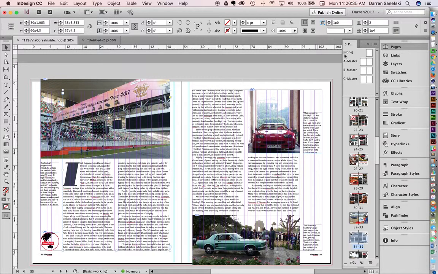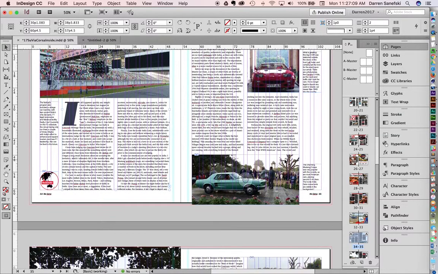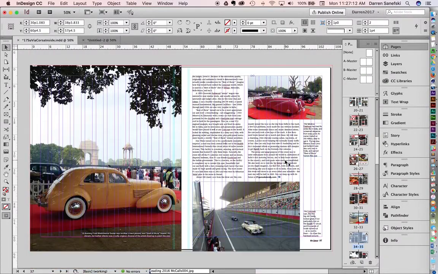And so we can see over here that I have 2 columns, and notice that my gutters are 1p4. For you guys, I would suggest that you stay with the default of 1 pica, what you set up your grids to be. I just add a little bit more space because I like extra white space. So you can see that within this design, we also have this kind of hierarchy of photography. You always want to have something big, medium, and small. So I have big, medium, small. And then if I go to the next page, I have big, medium, small.